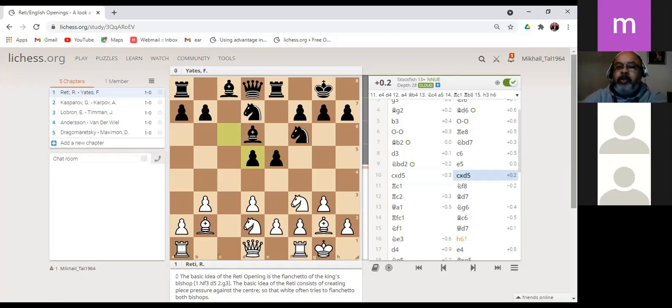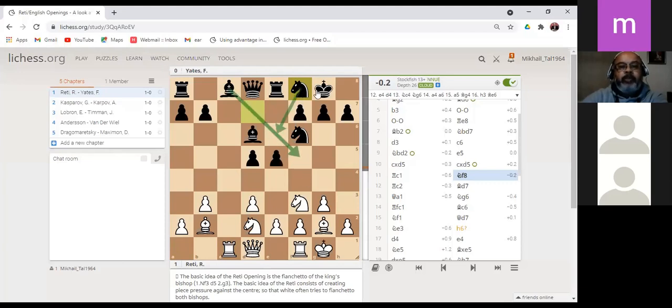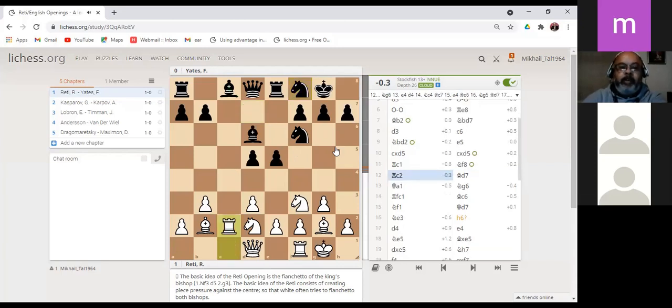Okay, so after c takes d5, here we go. Rook to c1, knight f8. Okay, freeing the diagonal for the bishop, but also giving himself the option of going to e6 or g6 with the knight. I would want to think that he'd want to go to g6 more, because he'd want to keep the e file open for the advance of the e pawn. Now, I'm going to close the moves.